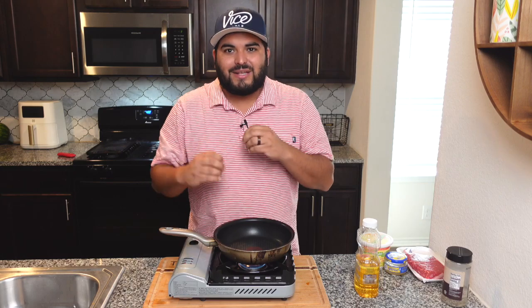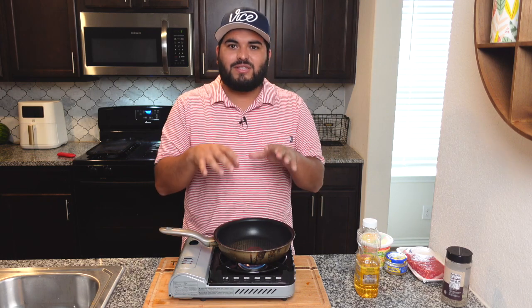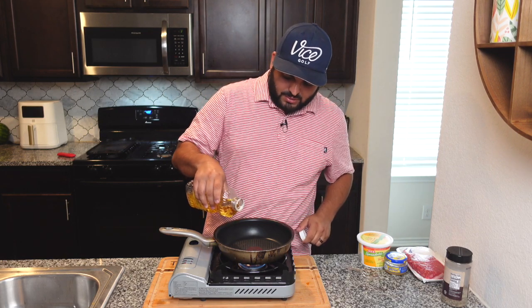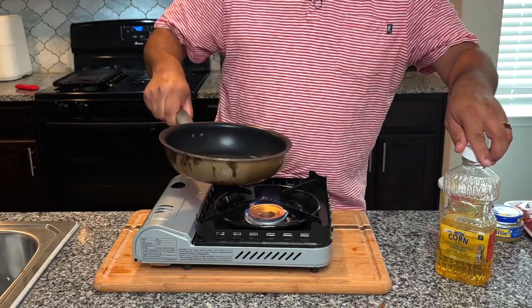All right, so this is where we put the taquero mucho CJ touch on this dish. We're gonna go ahead and we are going to cook a New York strip steak. And so we're gonna go ahead and we're gonna start with just a little bit of some oil, just like so. We don't need too much oil, right?